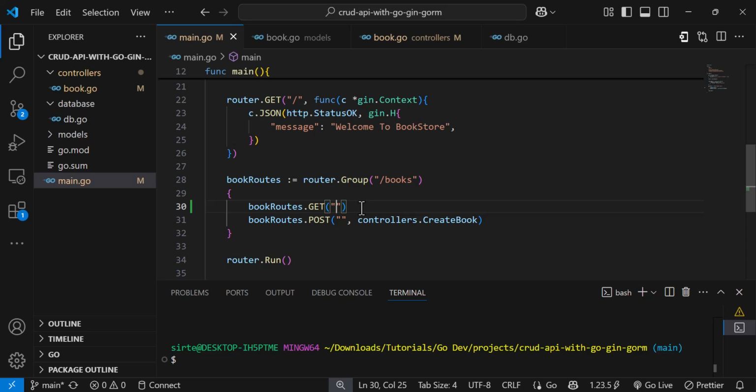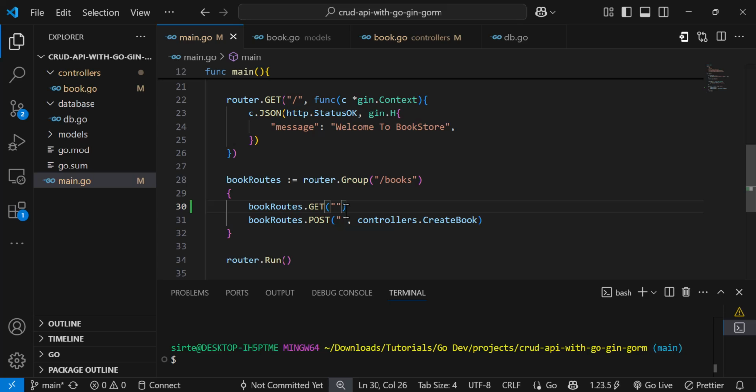The empty string will automatically take us to the home page. So when we do the home page slash books, as we said, we gave it a group name over here called slash books. So only the slash books, if it is a get method, will get us all the books. And only the slash books, if it is a post method, means that we are inserting into the database. That is what we did earlier.